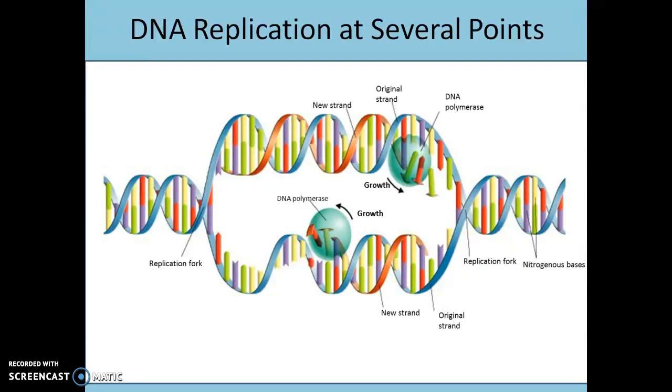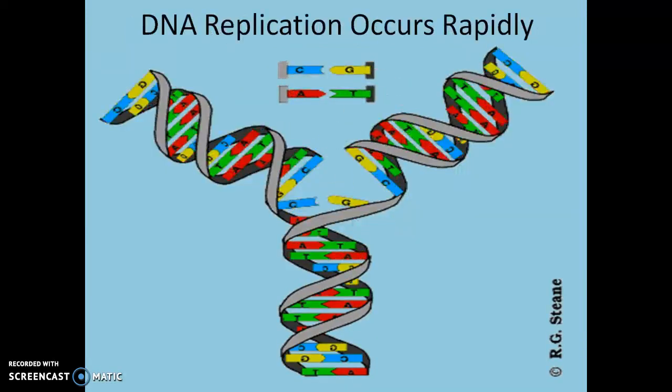This process will actually happen at many different parts of the DNA molecule because DNA molecules are a lot longer than the one we've shown here. So this is going to happen at hundreds, if not thousands of places within a DNA molecule so that the process can happen pretty fast. Where this happens is called a replication fork. So you have your DNA molecule. When replication is ready, it picks a spot within the DNA and it splits into two. And replication will happen with this strand of DNA, and it will also happen with this strand of DNA, creating two identical DNA strands.